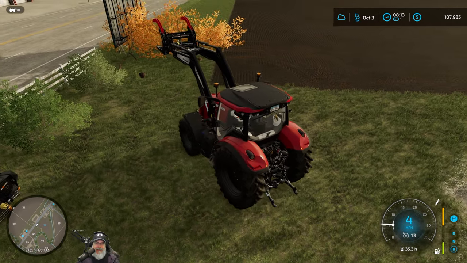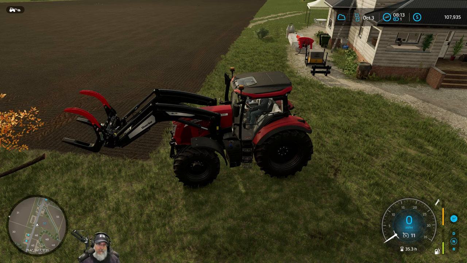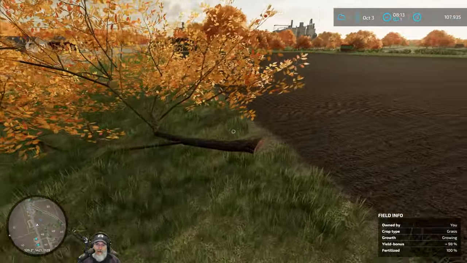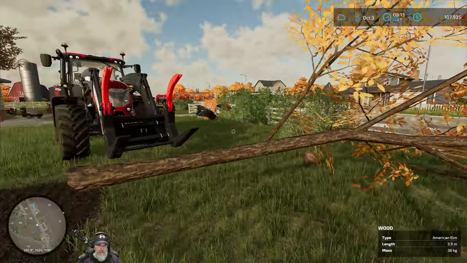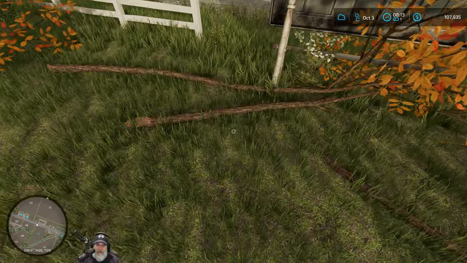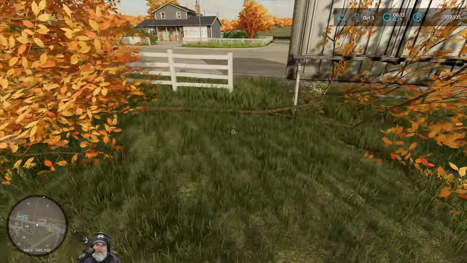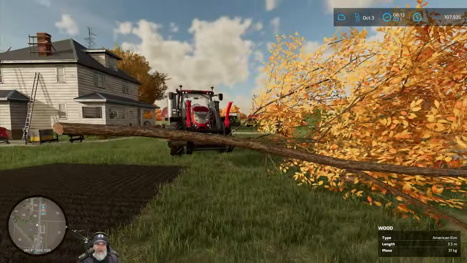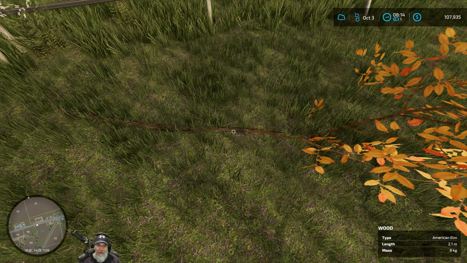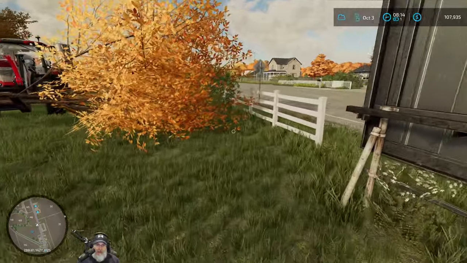Okay, so let's bring this right about here. We're going to lower you down, lift you back up, and make sure the claws are fully open. Okay, and we'll pick these pieces up too. Oh man, this is a blast, you guys. Just so neat. After a while of doing this, it's going to be like, okay, I'm done now. But the first few times doing new stuff like this, it's cool to see how the game handles it, you know? I'm hoping the wood facility that we're going to sell at will take all this stuff.